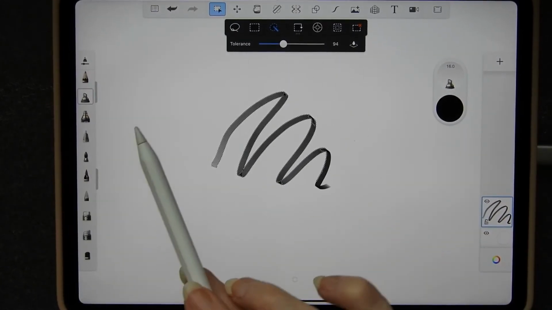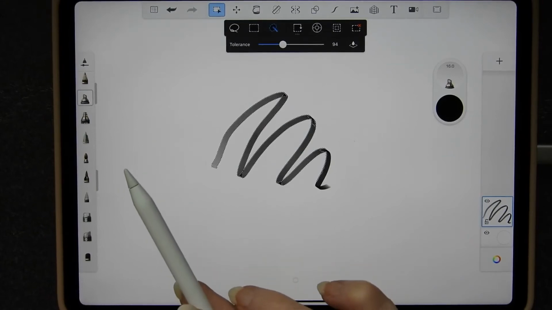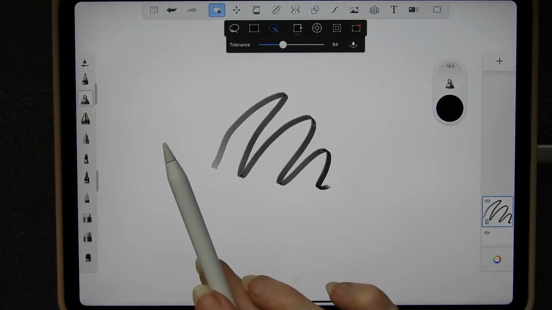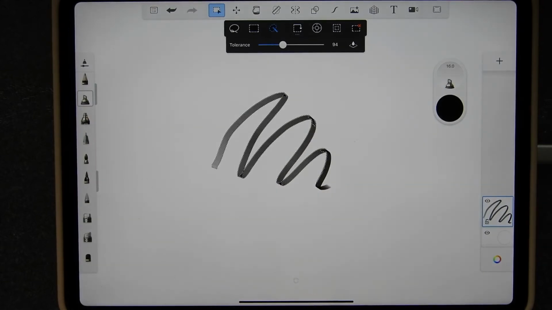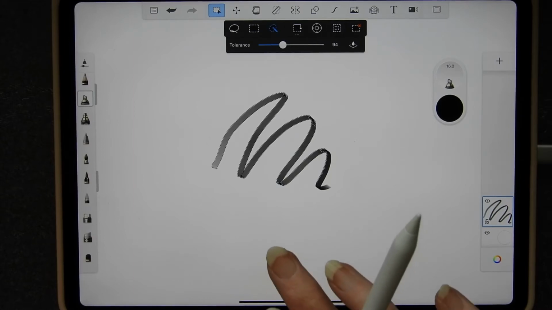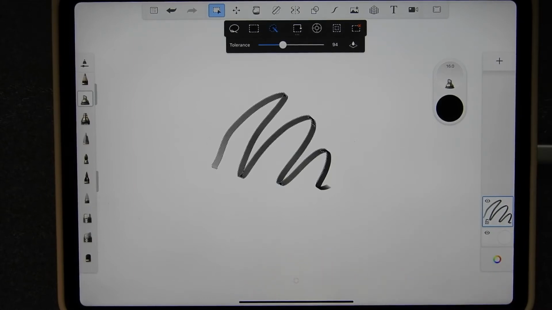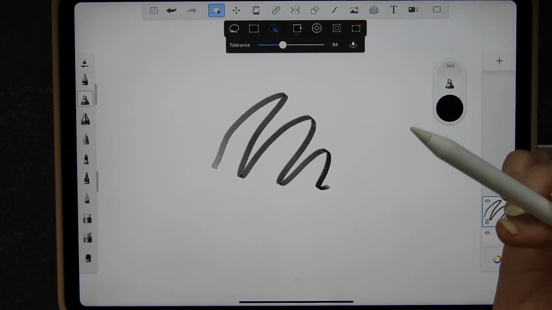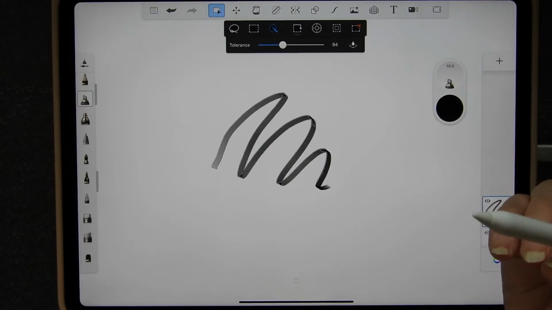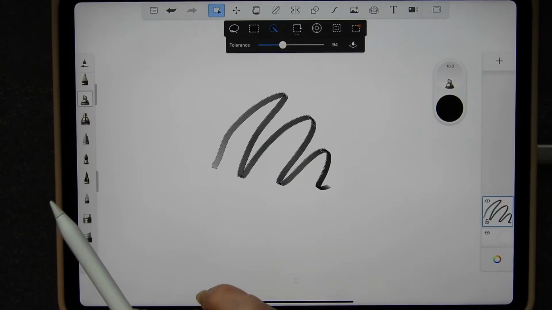Now, most of the lower level free sketching software doesn't have things like the magic wand mask. So that is something that you may not have if you've got other software. They may not have that in there. It's very, very useful, and it's a nice, easy way of masking something. But yeah, it's just an added extra for a software which is free. It's a nice thing to have.